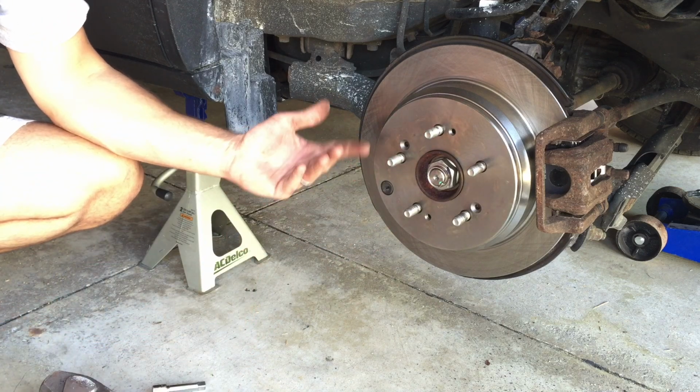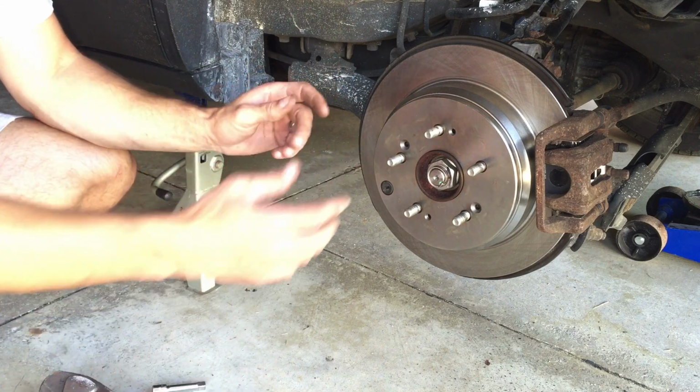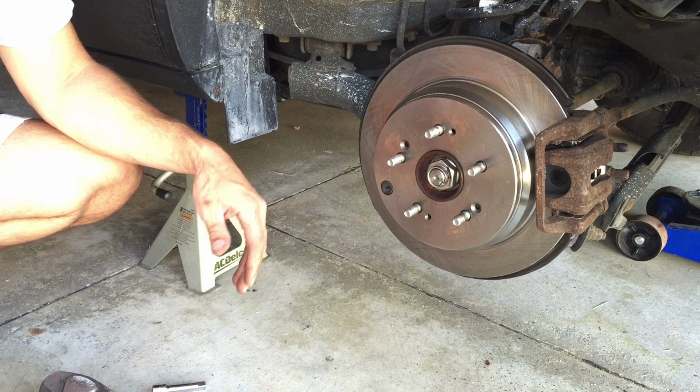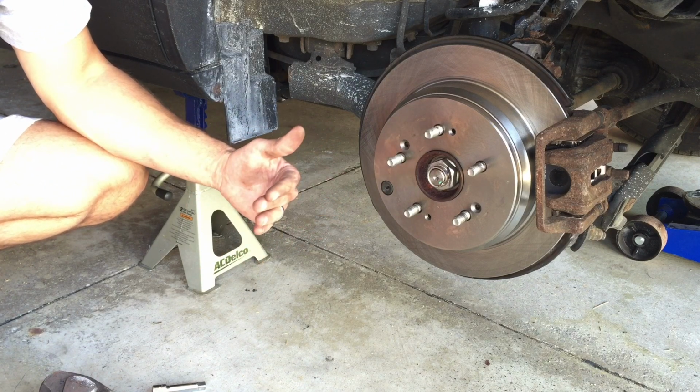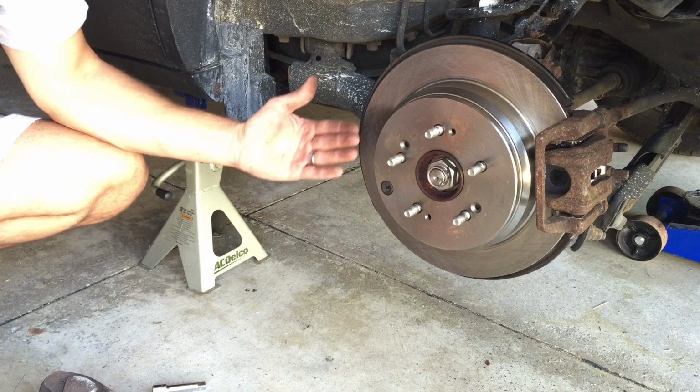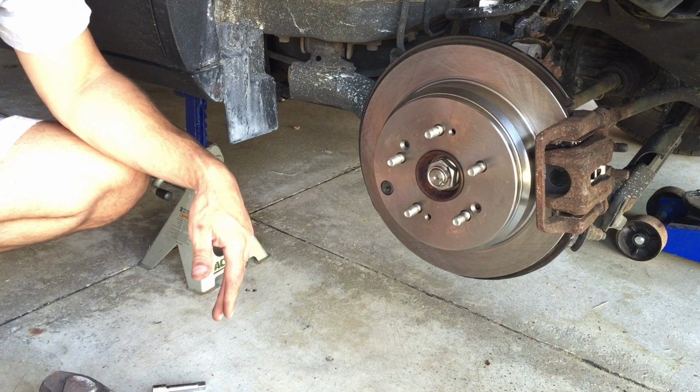So obviously I didn't. They're only there just for the factory, just to kind of set it up as they put this rotor on. It doesn't serve any function. It's a completely useless screw that's going to waste a lot of your time. So I wanted to do this video to try to help you out, show you the 3 steps.